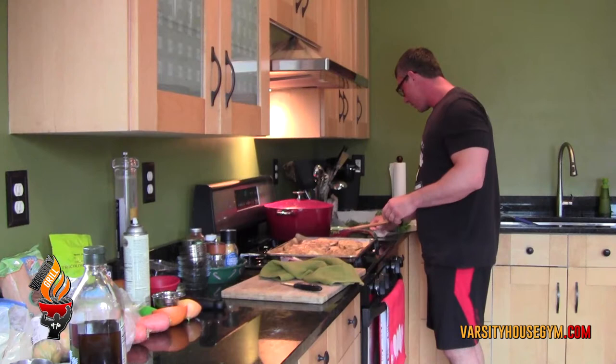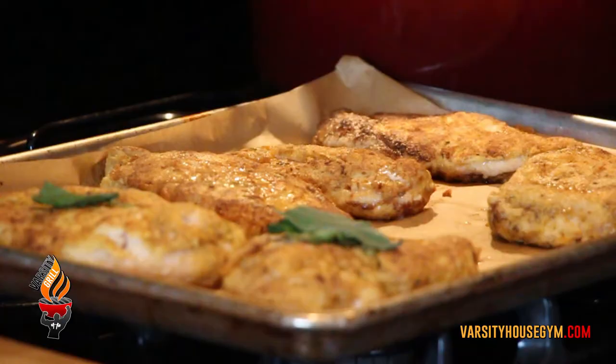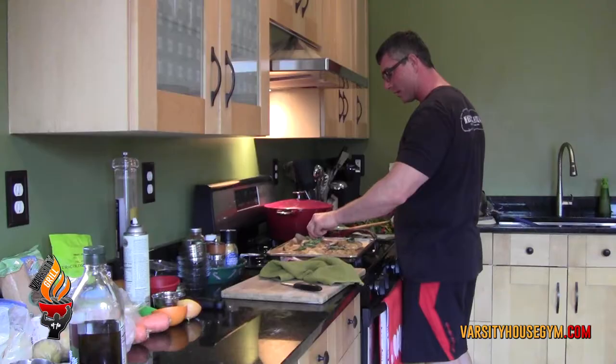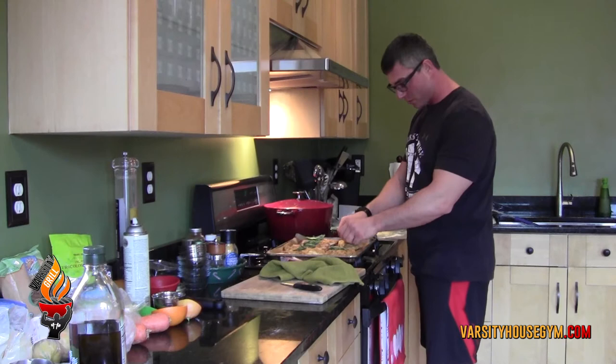Alright, so I'm going to take each piece. Maybe a little basil, and a little piece of sage on there. Excellent fresh fruit. Sage is really nice and smells fantastic. There we go. We're gonna take our cheese. I'm gonna fold it in half like that, like a moon. Just gonna put it right on that.